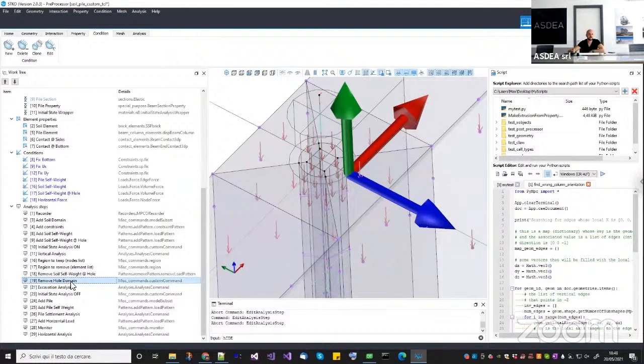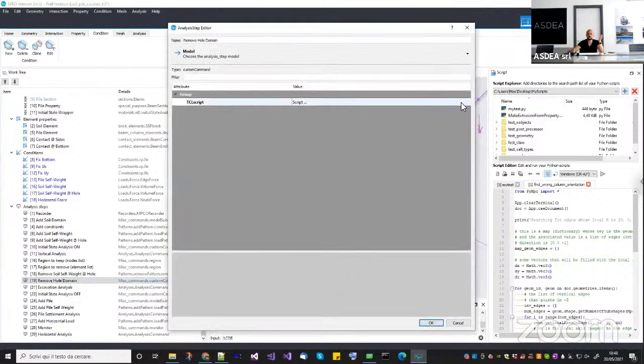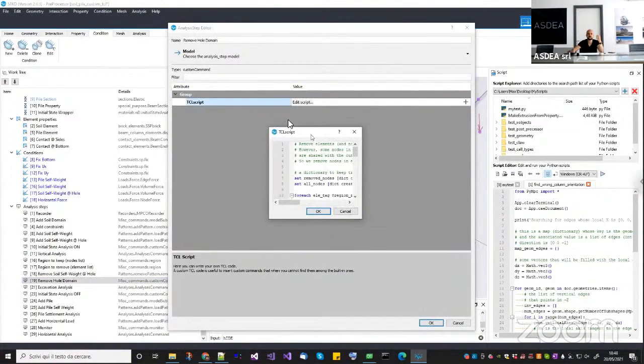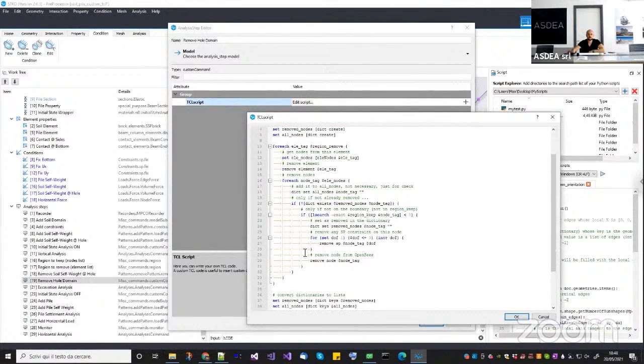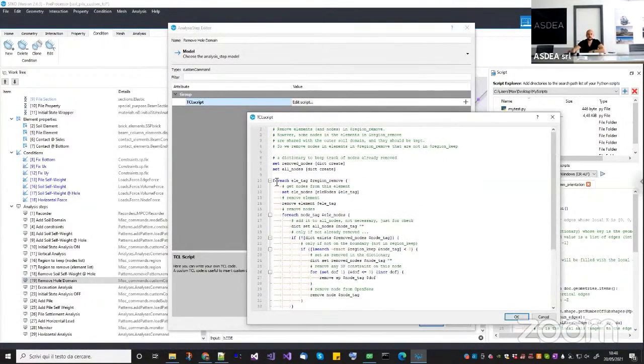and then I can perform the excavation. So there are two ways of doing this. In the current version of STKO, you can simply do it with a custom script, but the problem is that it requires a little bit of knowledge of TCL. Okay, so what I'm doing here now, without going into the details, I'm doing a loop on all the elements contained in the region to remove, which has been defined here. Then I get the element nodes using this OpenSees command: give me the nodes of the element defined by this tag. Then I remove the element.